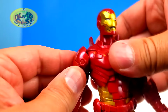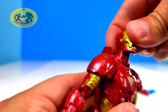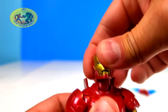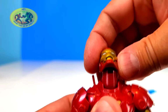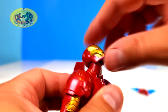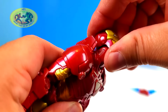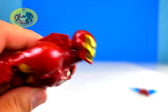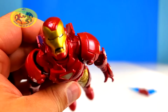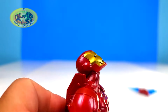Alright, I am seeing that it has butterflies, so that's pretty sweet. Alright, so let's check out the head here. The head up, oh man, this is nice. So you've got a ball joint down in the bottom of the neck, plus you've got a ball joint on a rocker for the top of the head. So when he's flying, he can look pretty straightforward. Not all the way, but pretty darn close. He looks good. That is some cool flying armor, I will say, with those fins. That is cool. Alright, so that was your head up.